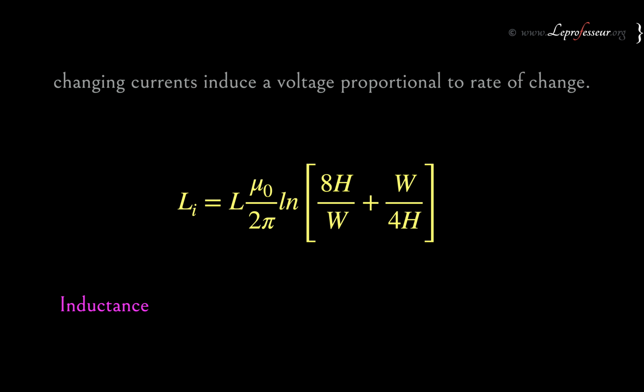If I have to write an equation to determine how much the inductance is, I can write inductance by this formula. Now this formula is written in your textbook and in physics textbooks. There is nothing novel here. L is the length of the wire or interconnect. ln is the natural log. H is the height from the ground, the substrate height, like the height of the tabletop. W is the width.